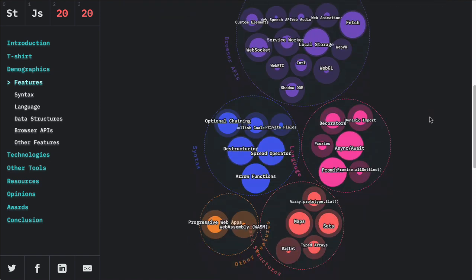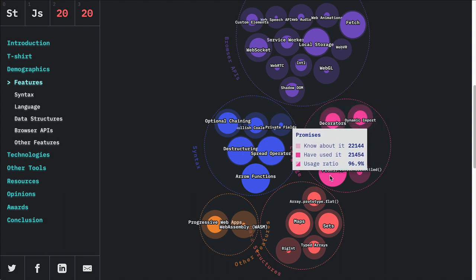But some of the other areas that I think are even more promising are some of these enhanced syntax elements of the language that I think really have enhanced JavaScript and make it much more useful. For example, async and await and promises. The inner circles are almost as large as the outer circles, and so people that have learned about them have been using them. Over here in the syntax area, destructuring, spread operator, arrow functions, same thing. The inner circle is almost as large as the outer circle. So once people have learned about those, they've started using them. And those are some very powerful features in the language. And so I'm glad those are being adopted like they are.